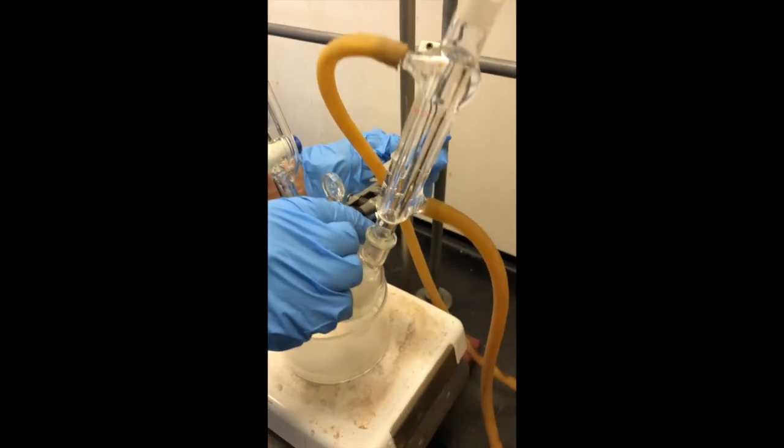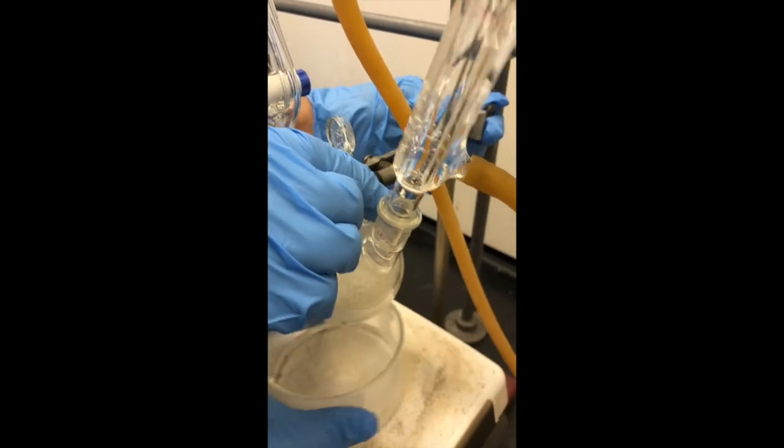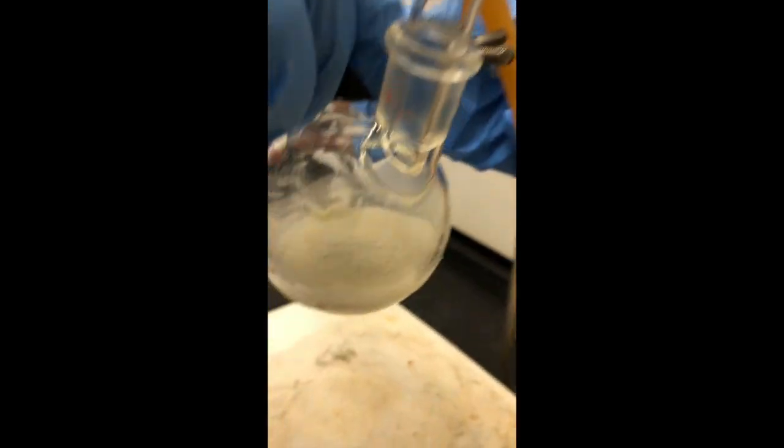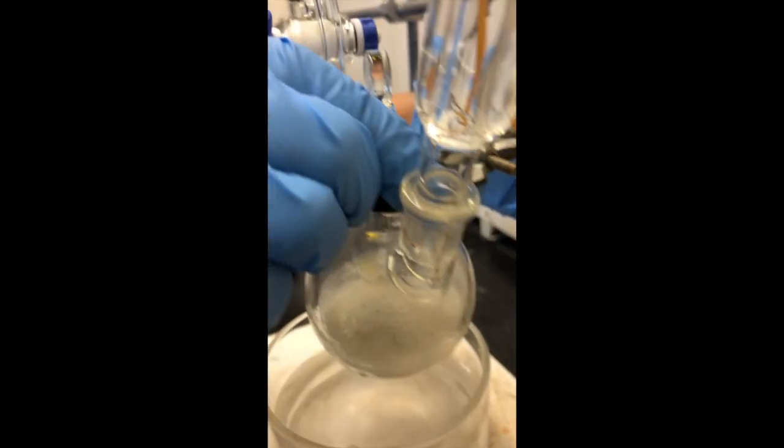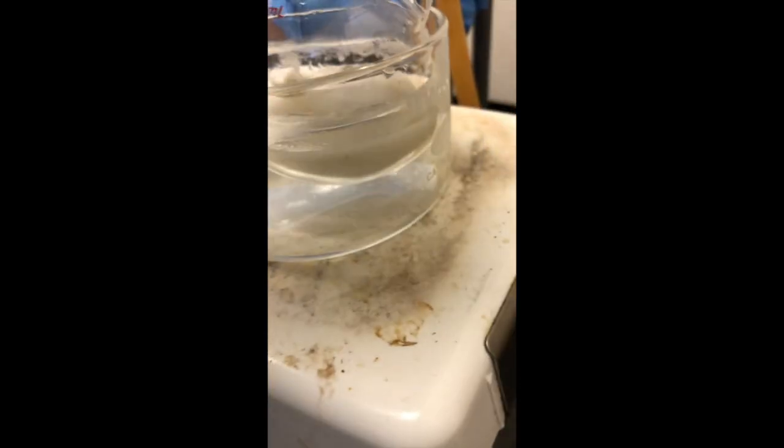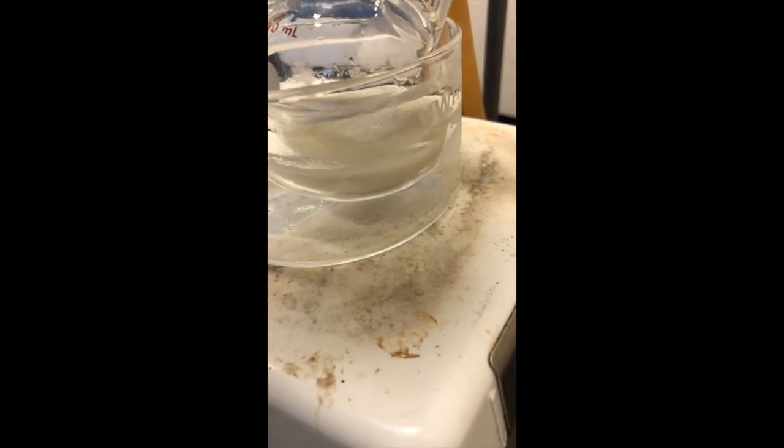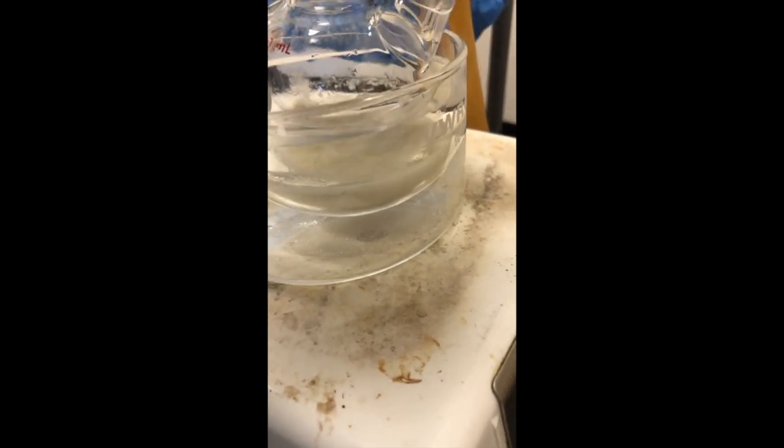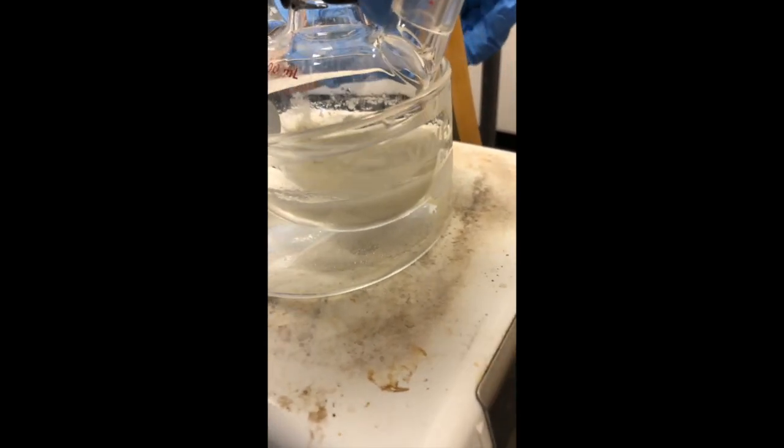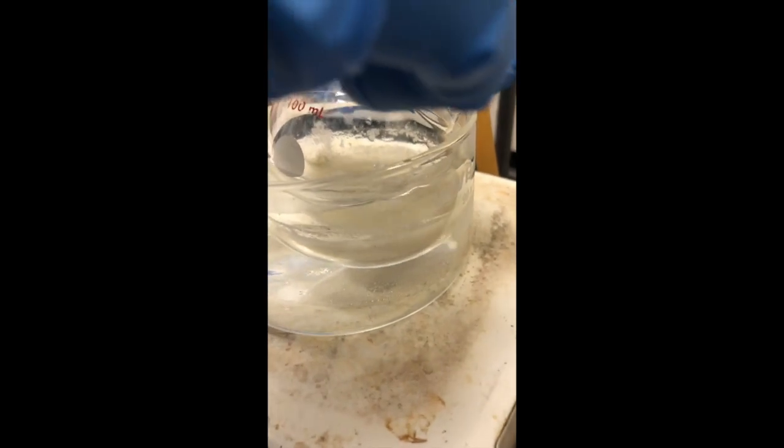So we're at our end of our reflux period. You can see it's still reflexing and it's got that nice cloudy mixture. And we're going to put it into the cooling bath now. Keep it stirring to cool it down. So once we get that clamped in a cooling water bath, it should come nicely to some foil.